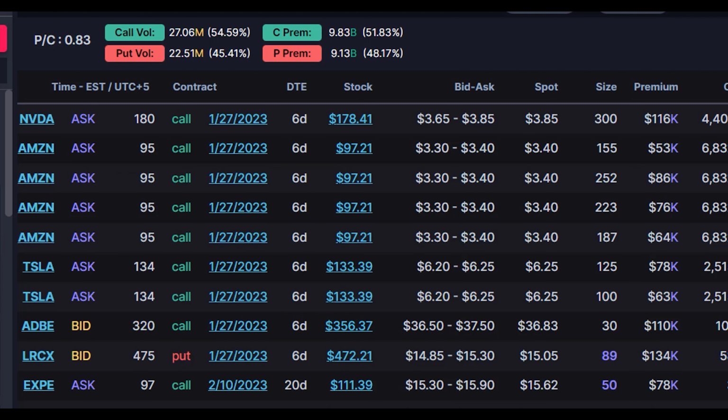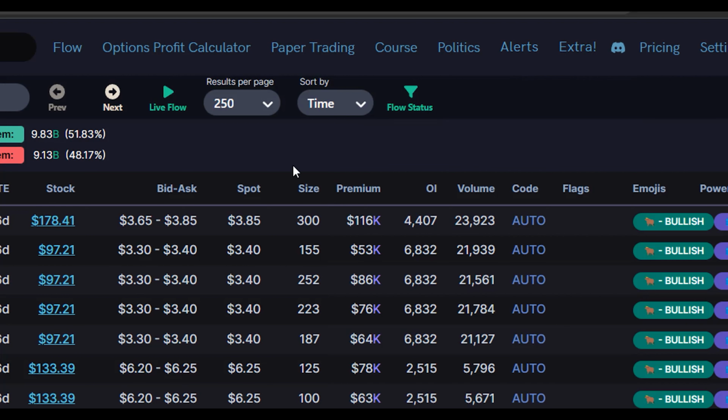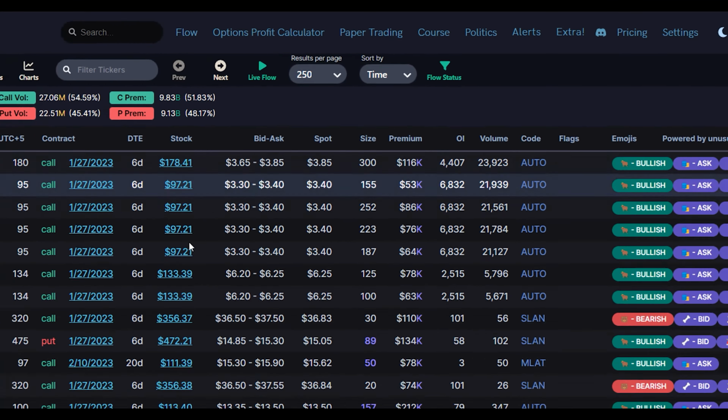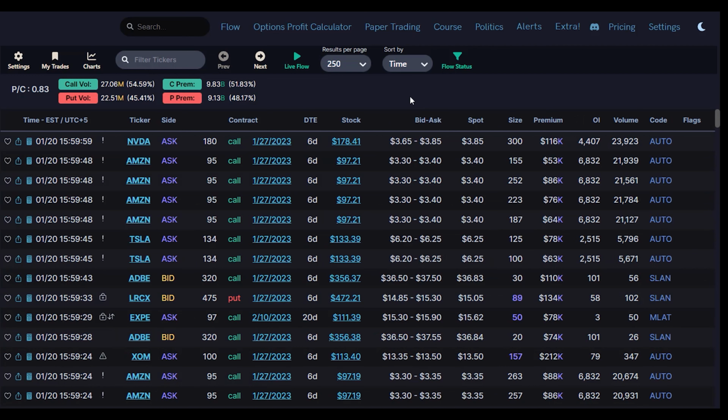So I want to go ahead and explain how I use Unusual Whales to help parse through data on how to find trades to execute, right? Now, Unusual Whales, they offer definitely a bunch of other tools, but the main tool that you're going to find yourself using with this paid for subscription website is the option order flow, right? And in the option order flow, there's several different data points or pieces of data that you could look into. You could see the ticker symbol.